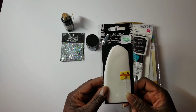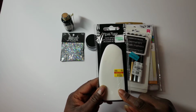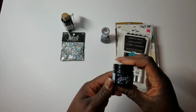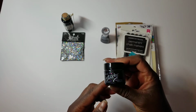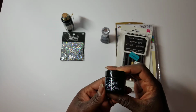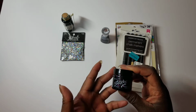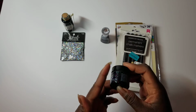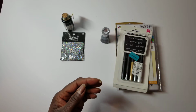I used this Bria Reese paste applicator, which was also a Hobby Lobby clearance item, and I used that with this. This is a Stickles glitter gel, and it is a thick gel, and you could use it like a paste, but I had never used this. I think I bought this last fall, and I wanted to finally try to use it.